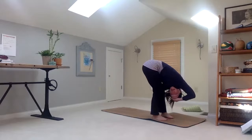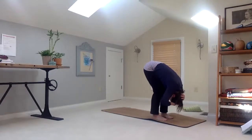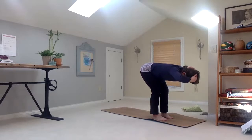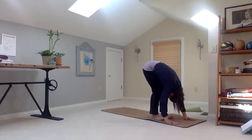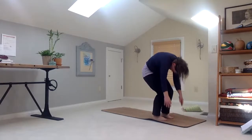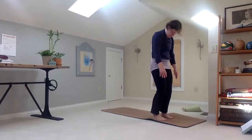It's about 10 pounds, y'all. It's a heavy weight that really works with gravity in a forward fold. So let's do that again. Inhale, lifting up the head, feeling the weight of the head in your hands, and exhaling, floating it down. Now let go of your hands. Bending your knees generously, and we're going to roll up one vertebra at a time up to a standing pose. Head comes up last.